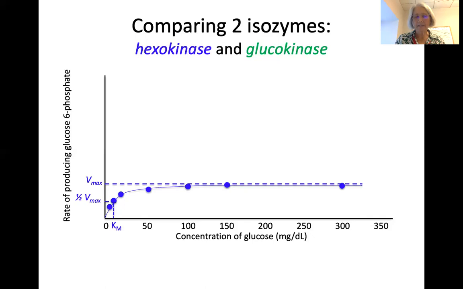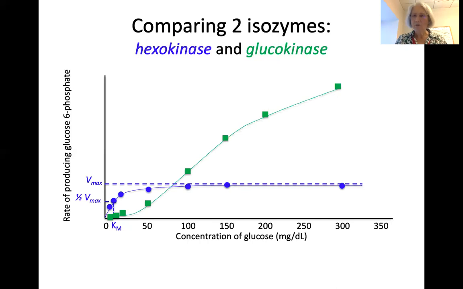Glucokinase is the isozyme that's expressed both in beta cells and in hepatocytes, the two types of cells that are really important for managing blood glucose levels. And here we see that at low concentrations of glucose, this is a very sluggish reaction. In fact, glucokinase has a sigmoidal curve for this reaction as opposed to a hyperbolic curve. And if we fit the data, we'll see a curve that looks something like this.